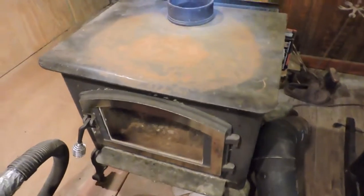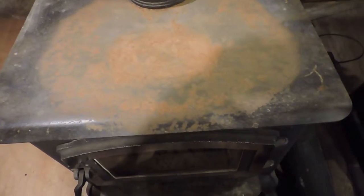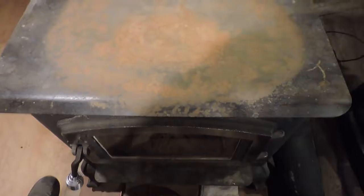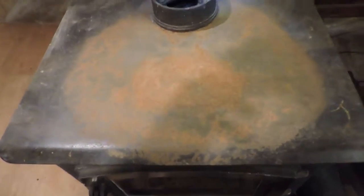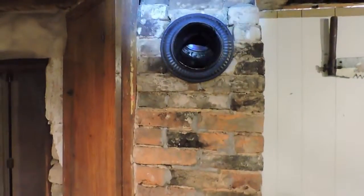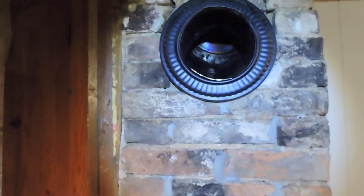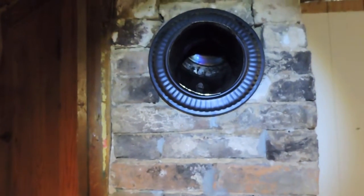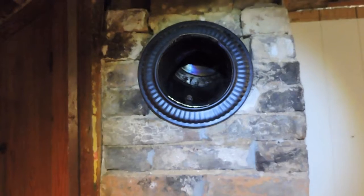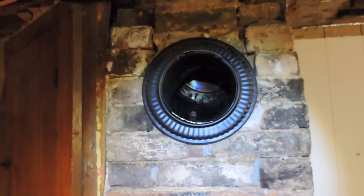Alright, well, we've got the cleaning done. As you can see, I also sanded this top down. It's ready for spray paint. I won't do that until I put all the pipes back in, because I might have to touch up a few spots on the pipes. So I'll put everything in place first and then do that. And if you look up in here, I'll zoom in again if I can, you can see that that's pretty well now cleaned out. The soot that was in there was typical, but my chimney's now ready to go.